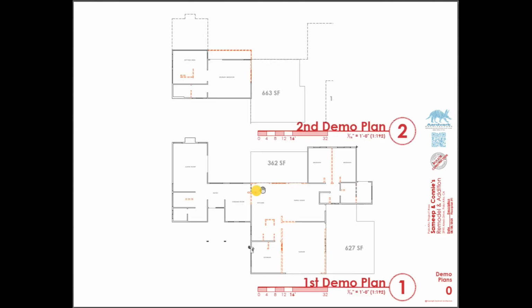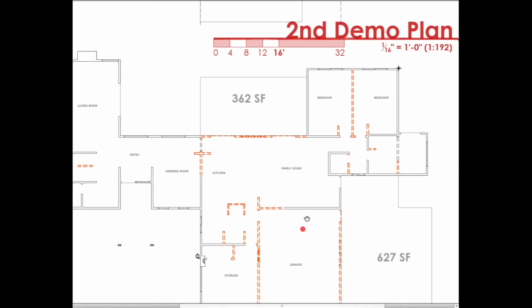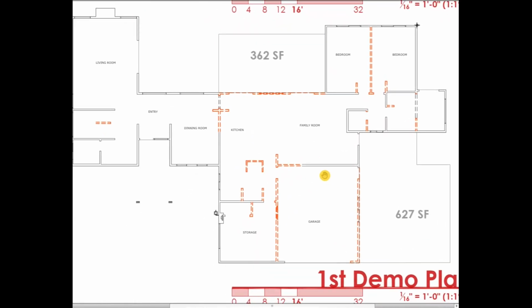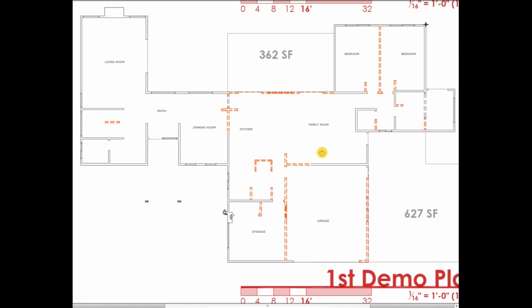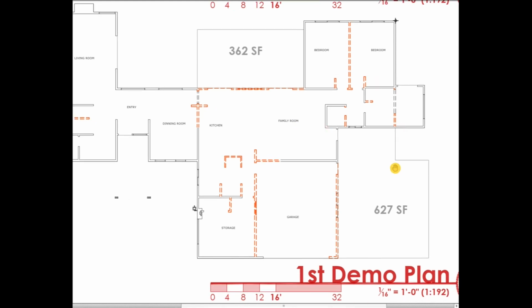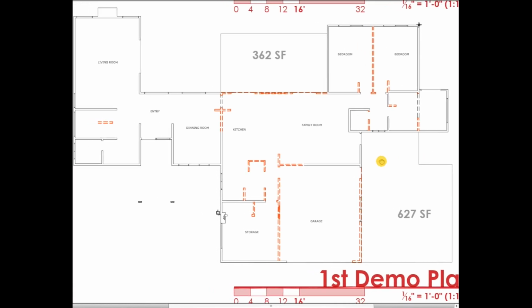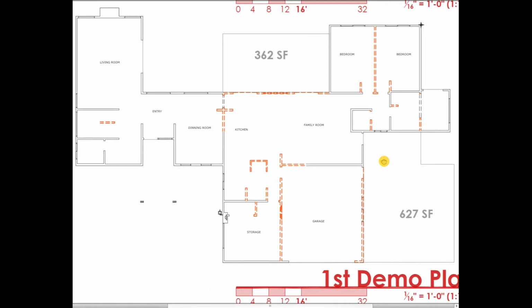What we're going to start off with are these existing plans, and they're pretty simple. I think these explain themselves given that you're living in the house now. But again, the orange lines here are existing walls that I would propose to be removing. And then I am showing an indication lightly about where we're looking to add square footage, just so you can understand how this new layout relates to the existing layout.